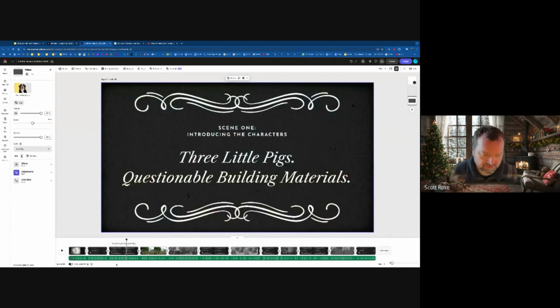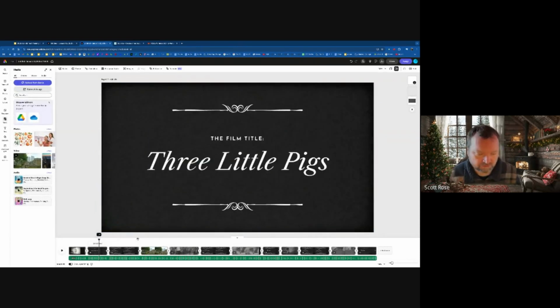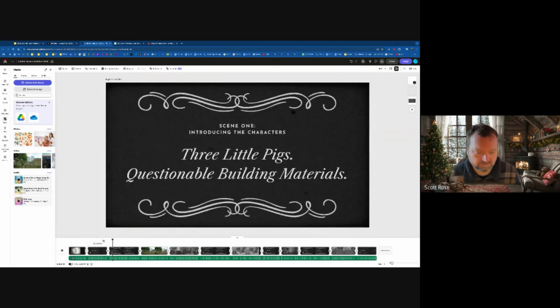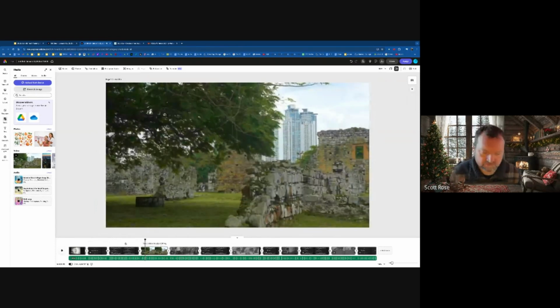Also, what I did is I looked at the bottom part. You can see these little white lines on this green bar. That's my audio bar. And as you can see that there's a pause between each clip. And that pause means that there's no audio there, which means that there's a pause in the audio, which means if I adjust my clip to that pause, then I will have that pacing between one clip to the other clip. So it will match better with the music. So it flows a little better.